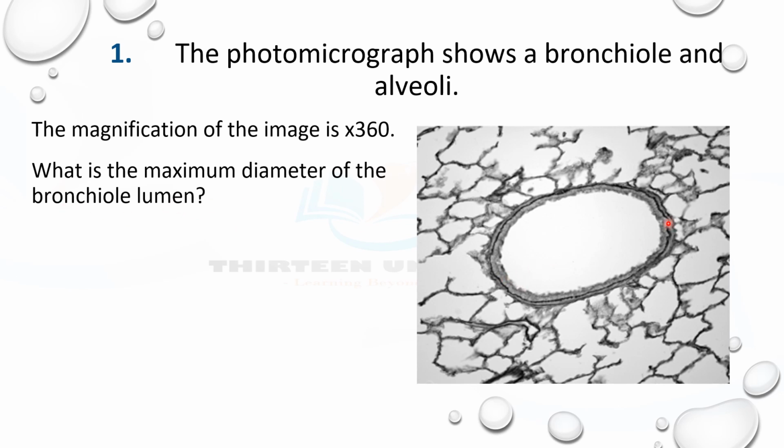This is the bronchial lumen, from this edge to that edge. The lumen is this white part. So what is the maximum? The maximum will be from this side to this side. If it said minimum, you would measure from here to here. Normally in an exam, you use your ruler and measure from here to here. Most times, if you try it here, you may not get the answer because the font has changed. But with the real hard copy questions, just take your ruler and measure.